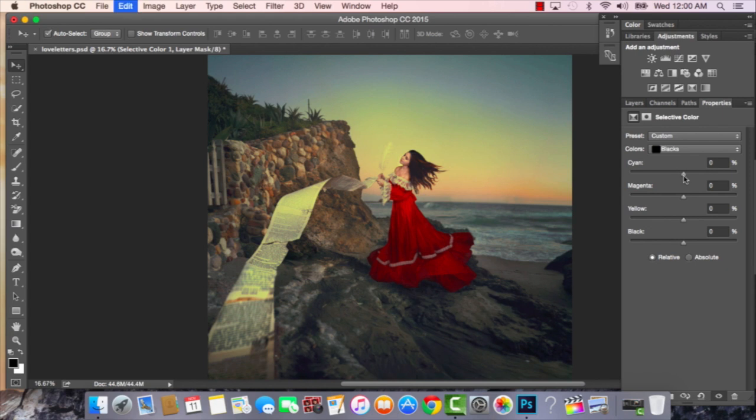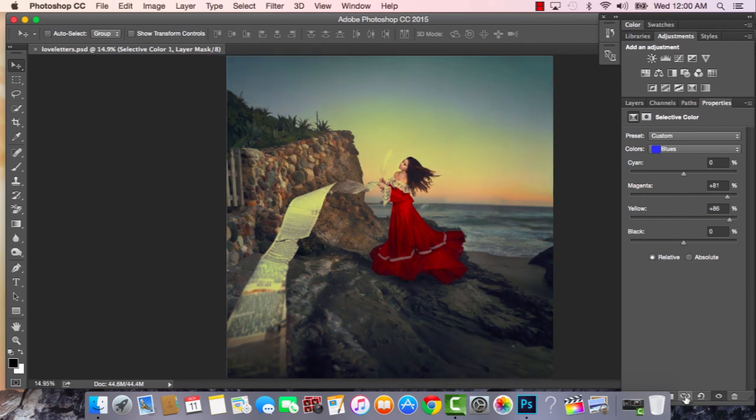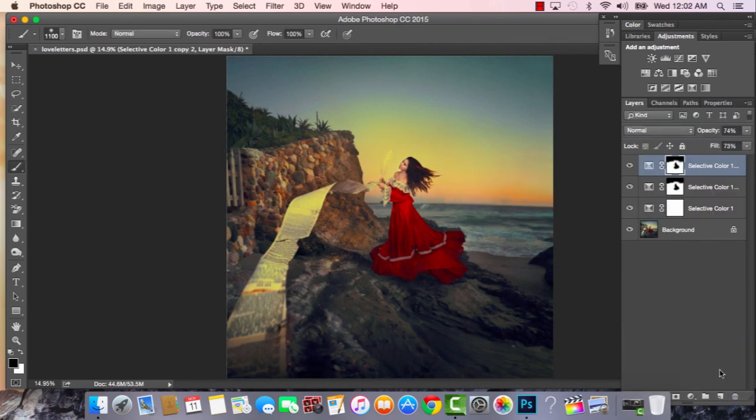Now I'm adjusting the black selective color, and I just added a little bit more cyan, a little bit more magenta it looks like, and now I'm working with the yellows and the blacks, and they're usually just slight adjustments when I work with the blacks and the neutral selective colors. I'm usually just increasing or decreasing the colors by like just 2 or 3, so not very much.